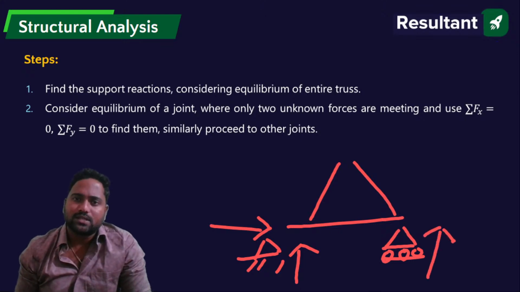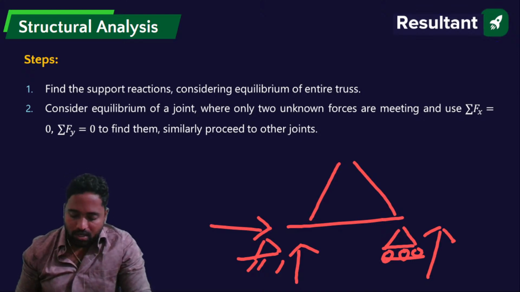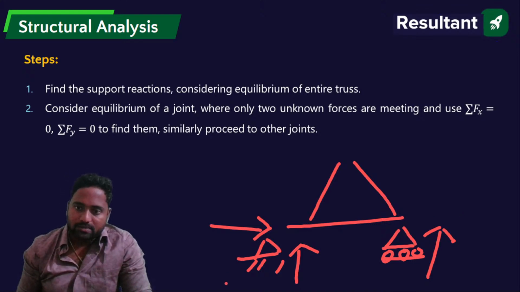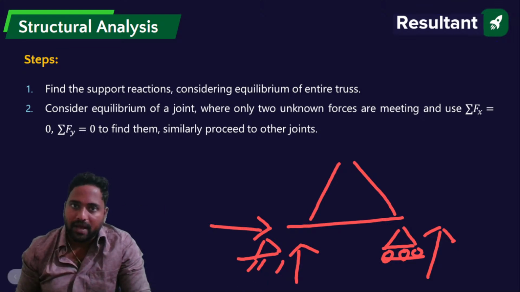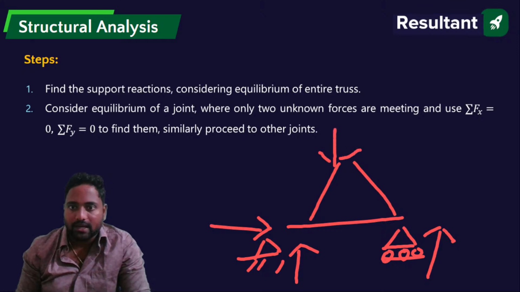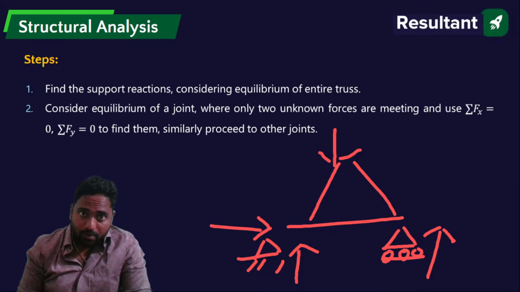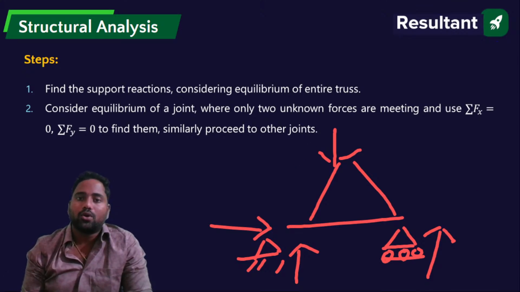You can't say this as vertical and horizontal. It is perpendicular and parallel to the support. So here it is perpendicular to the support, here it is perpendicular and parallel to the support. So if at all any external forces are acting, let us say forces will be acting only at the joints. I told you that forces will be acting only at the joints. So here you will be taking equilibrium of whole truss. I'm not talking about only joint. I'm talking about whole truss.